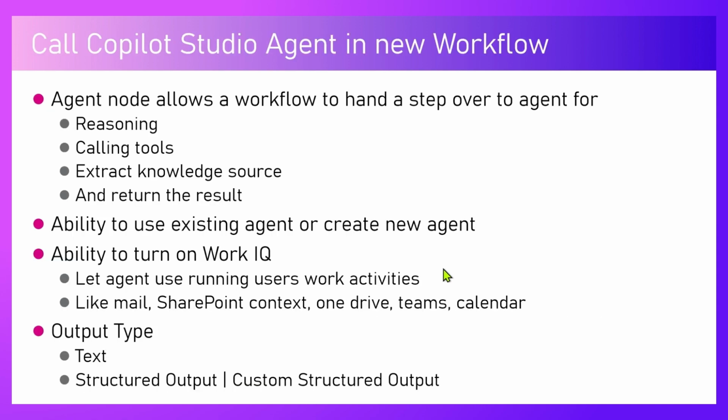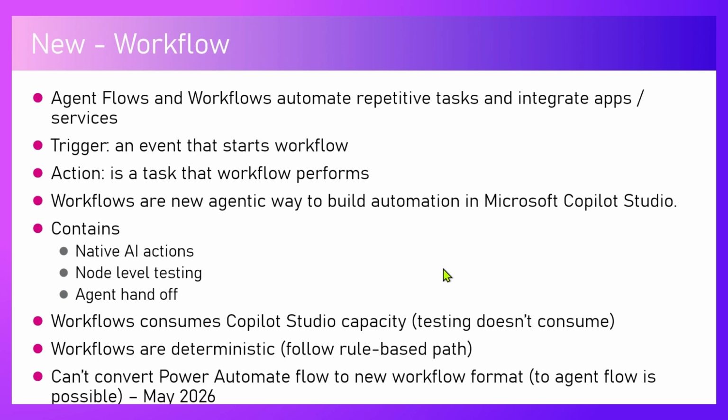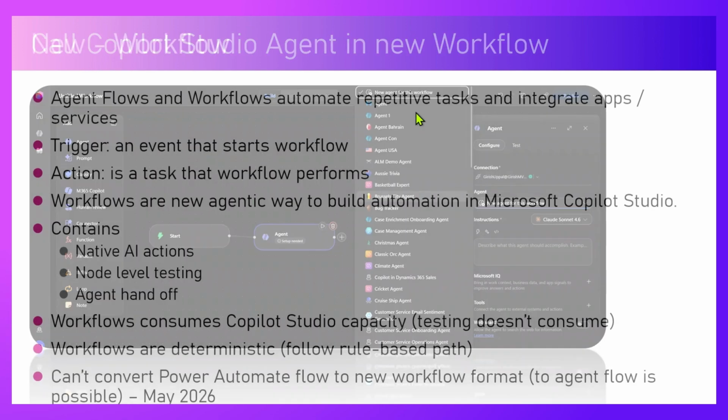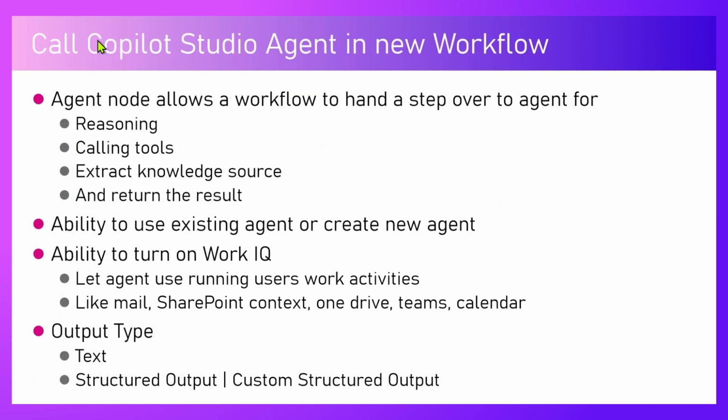As you see over here on the screen, which I just showed you, I have this new interface, and from here, I'm just calling an agent. The agent is already built in Copilot Studio. All right, so what can you do with that? Call a Copilot Studio agent in a new workflow.